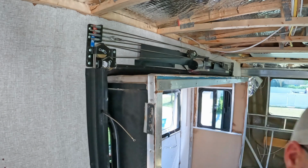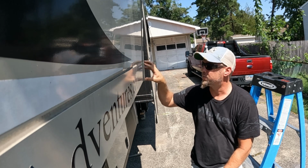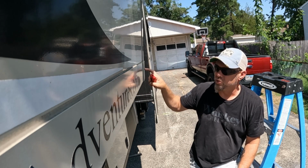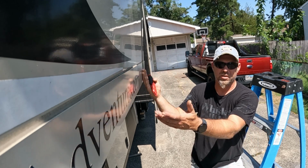So these outer edges of your slide are actually decorative caps that are mitered together with these corner caps on top of them. What we're going to do is cut all this silicone along these with a razor knife and remove these corner caps. Then there's screws underneath that we're going to take off to pull this out, and then we can build a platform to slide the slide.